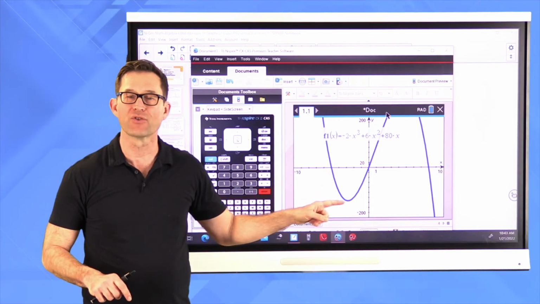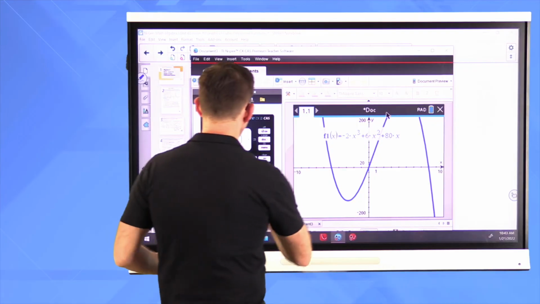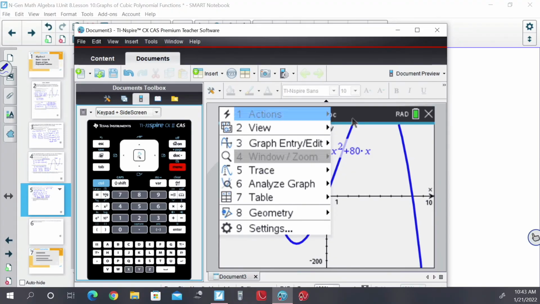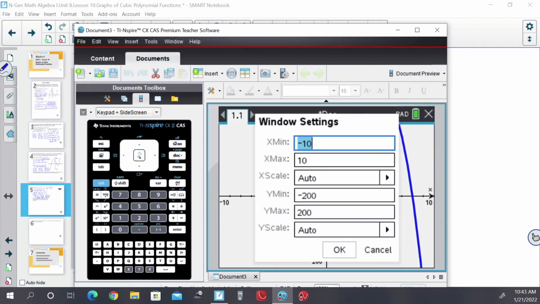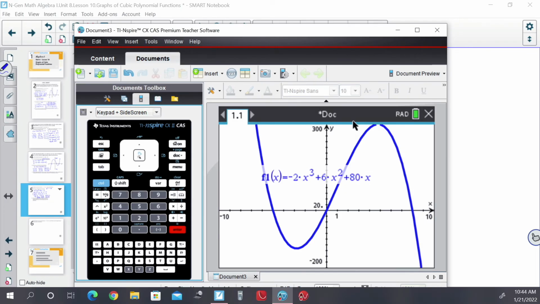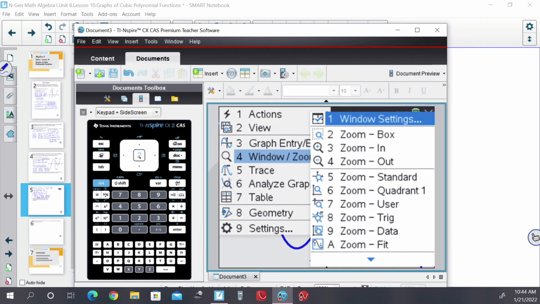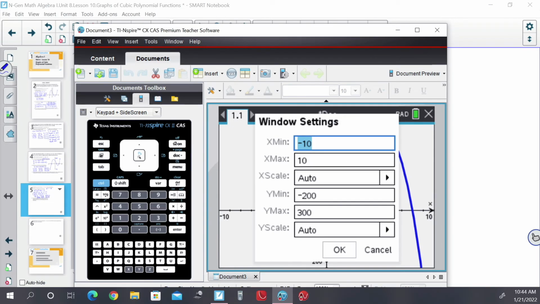I did pick up the turning point down here, which was good, but I need to go a little bit higher up here. Maybe I'll have to go up to 300. All right, wow. This is one big cubic. Cubics can get very large very fast. And I still didn't quite get it. That is funny. I mean, it's like up there. Close.